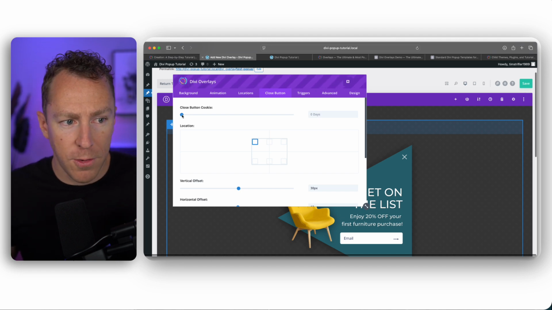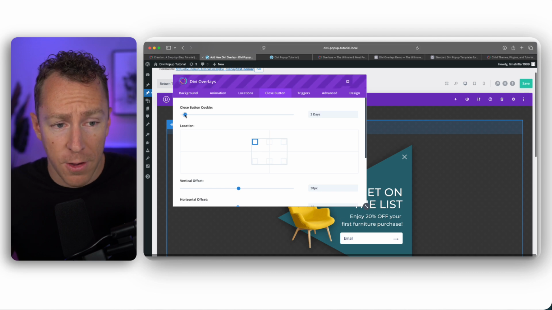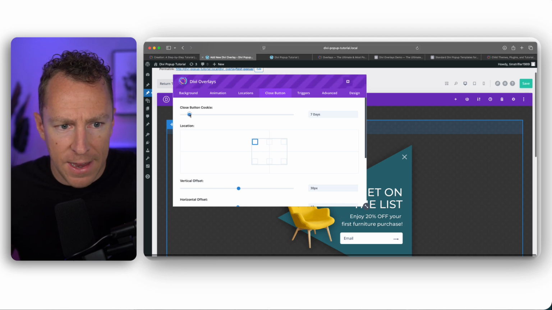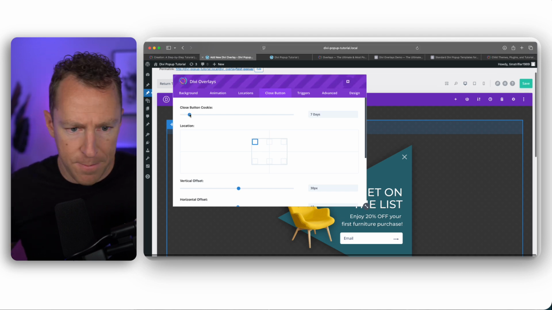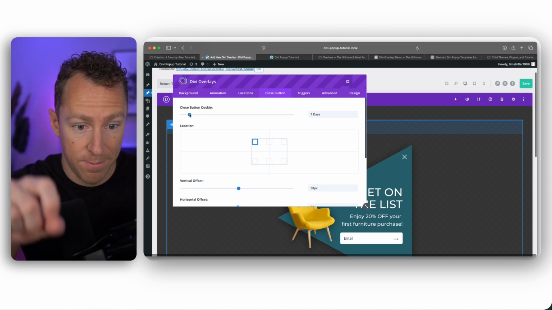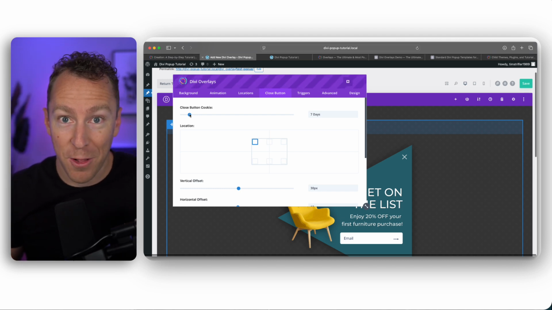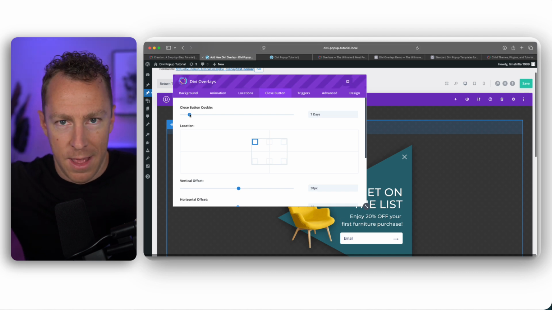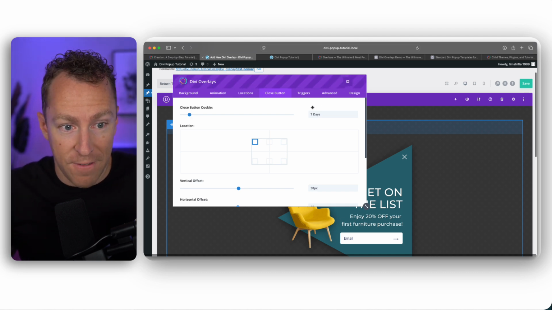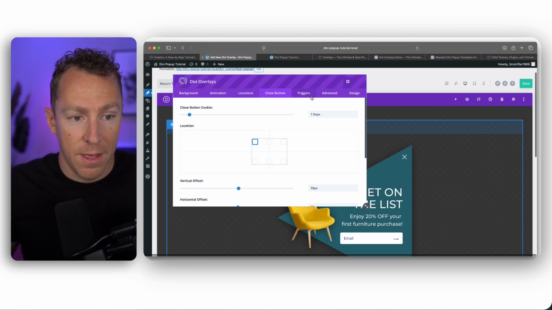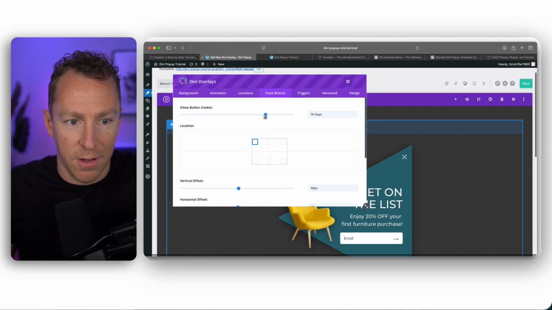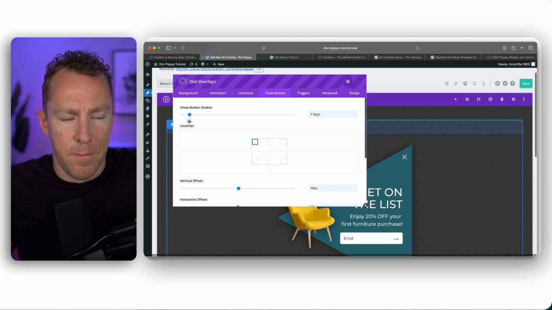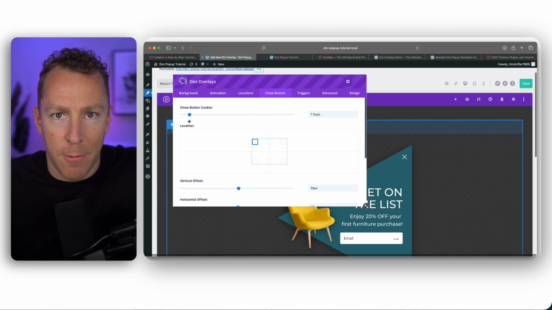So what you want to do is set a cookie. For example, if I set this to 7 days, if a user lands on my site, it pops open and they close it, whether they close it because they don't want to subscribe or they subscribed and then closed it, it's not going to display again for 7 days, which is great. And you can make that really long, right? You can put in 1,000 days if you wanted. That way you don't annoy your users.